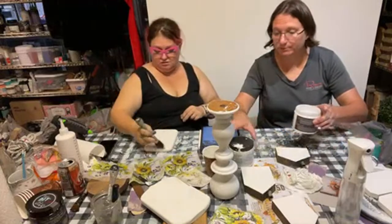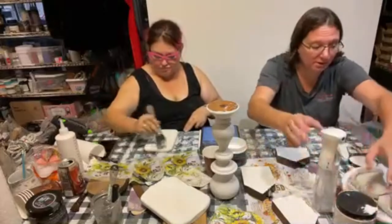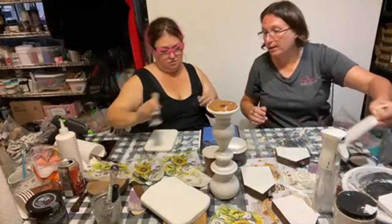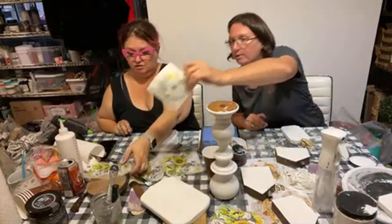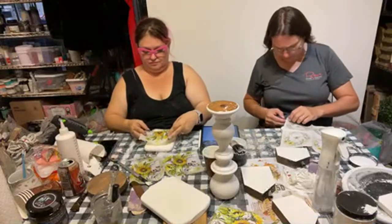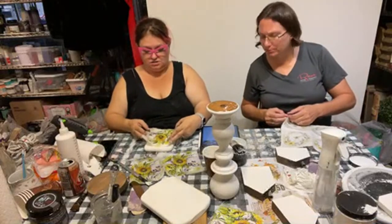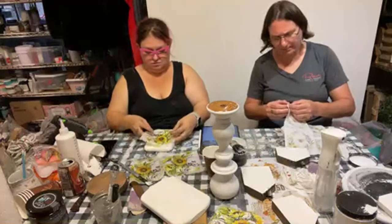Let me put this somewhere over here. Be helpful. All right, so then I've got another one, and I can use like a bee. Yeah, I've got that cute little bee there. And I'm going to learn how to peel apart all 3 layers. Or does this one have 2 layers? I don't know. You have to look at it. I'm going to find out.